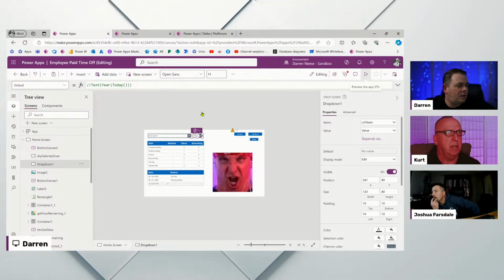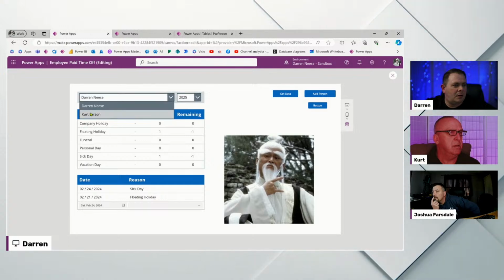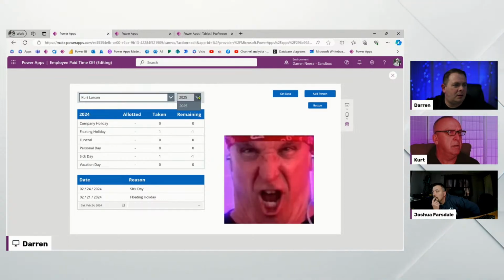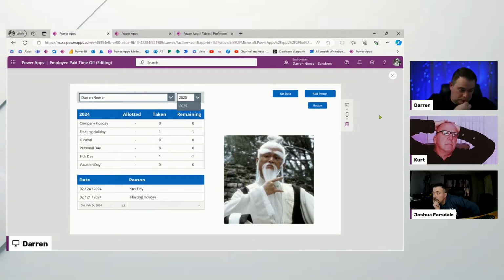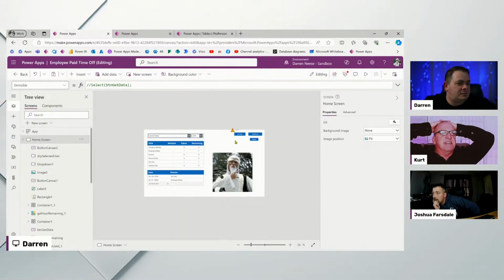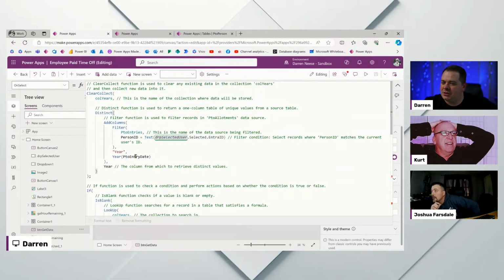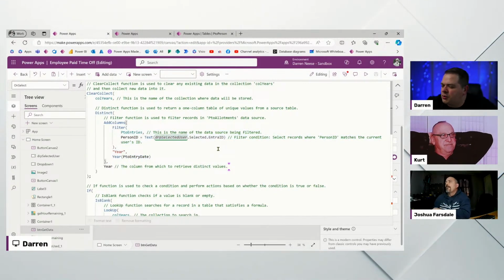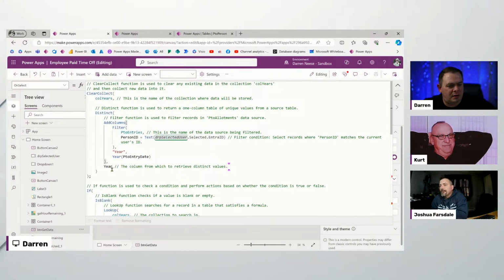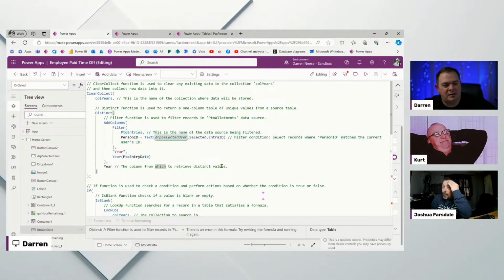All right, so I'll switch to Darren, and then Kurt. This is silly. This is why people watch our live streams, because they see how we work with this. Now, Joshua, you were saying something about formatting. Did I understand you correctly when I did what I did here, or were you trying to go at it from a different angle?